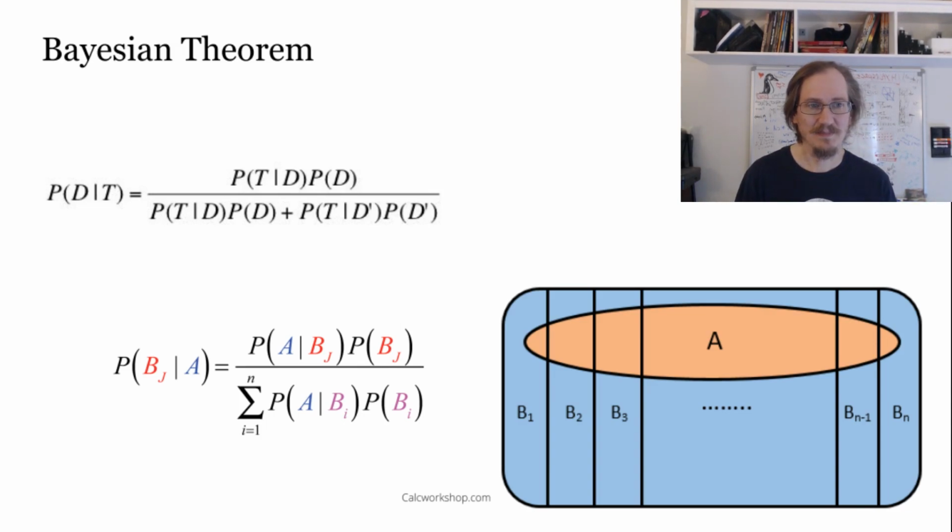But in this case, because there are only two possibilities, you either have the disease or you don't, it's just a binary partition, right? We don't have many different cases. But it can be generalized, as I mentioned before, with the lower equation. And then we have to look at, well, what's the false positive rate? What's the probability that the test is going to say that we have a disease when we don't, right? That's the false positive rate, times the prevalence of not having the disease. And you add those together, that gives you that denominator.